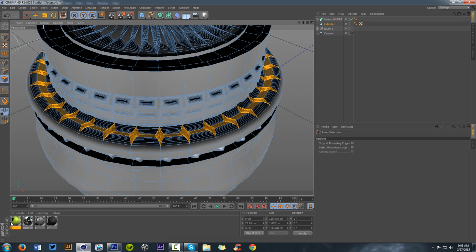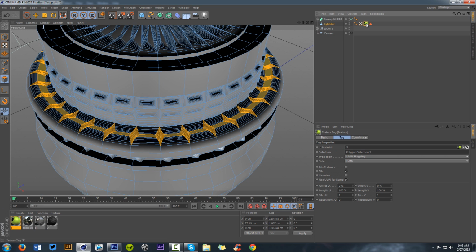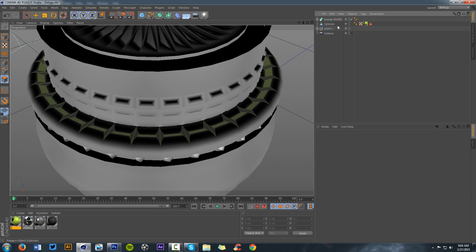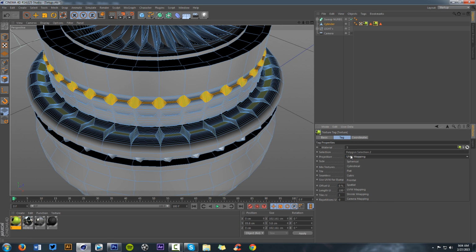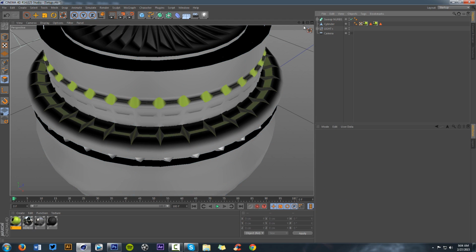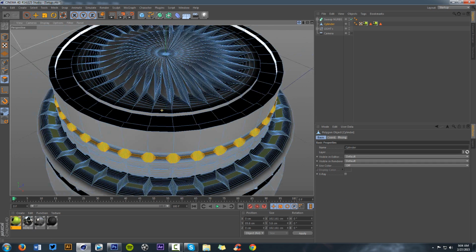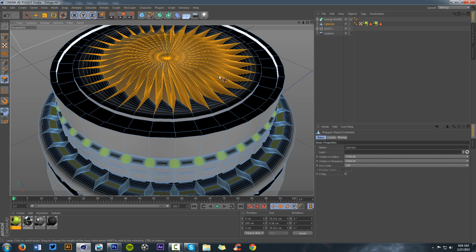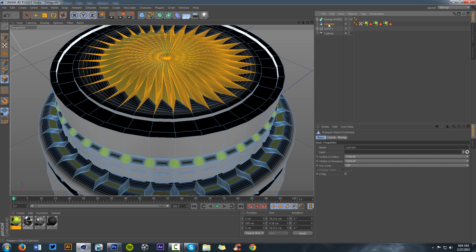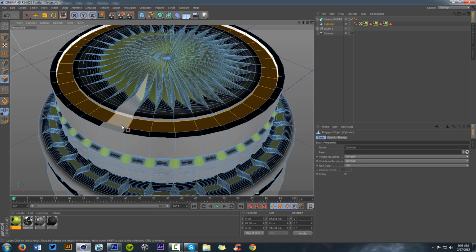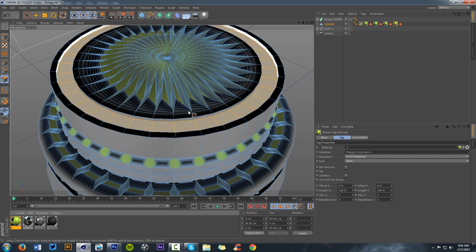And there we go. So we can just take the color now. Boom. And then make sure we change the projection to cubic, and we check seamless. And we'll go about coloring this, then dragging it onto there, and we select it, cubic, and then why not just select the inside of this, and then drag the material on it. I don't know if there's any other efficient way of doing this, but I like doing it this way, because if I was coloring everything the way I want to color it, I would want to select and then place it on so I know exactly where I put it.